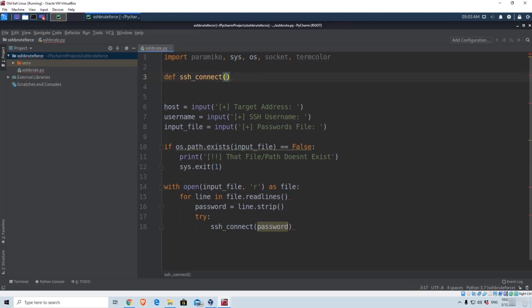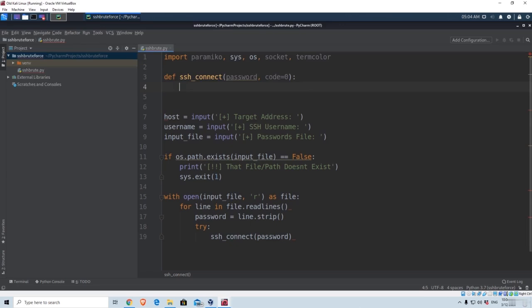And this function will actually take two parameters. One of them is going to be the password, which we specified right here, and the other one we're going to declare right here in the brackets, and we're going to call it code to be equal to 0. What this means when you simply specify code to be equal to 0 is, in case we don't specify anything as a second parameter right here in this line, that means that this code parameter will automatically be set to 0. Alright? And we want it like that. So let's add two dots right here and start coding the part of the function.